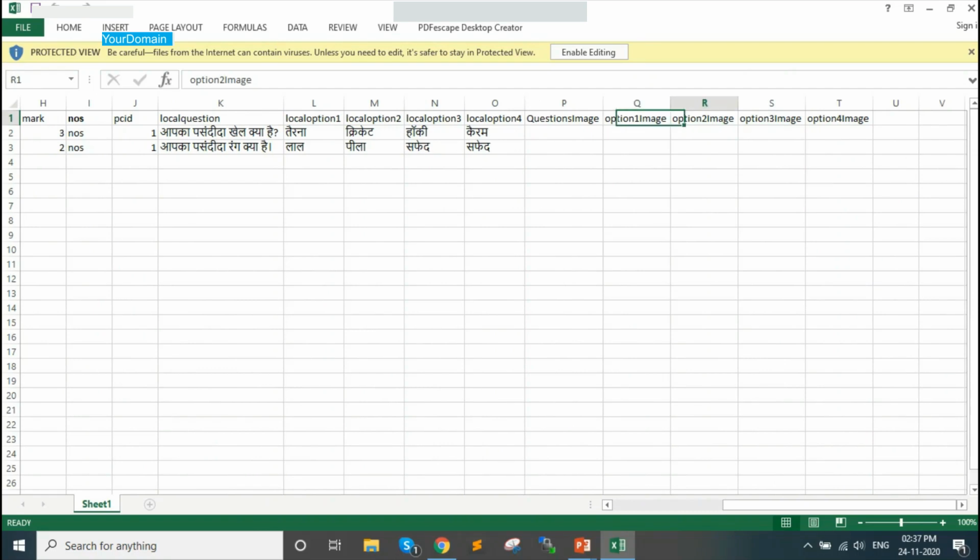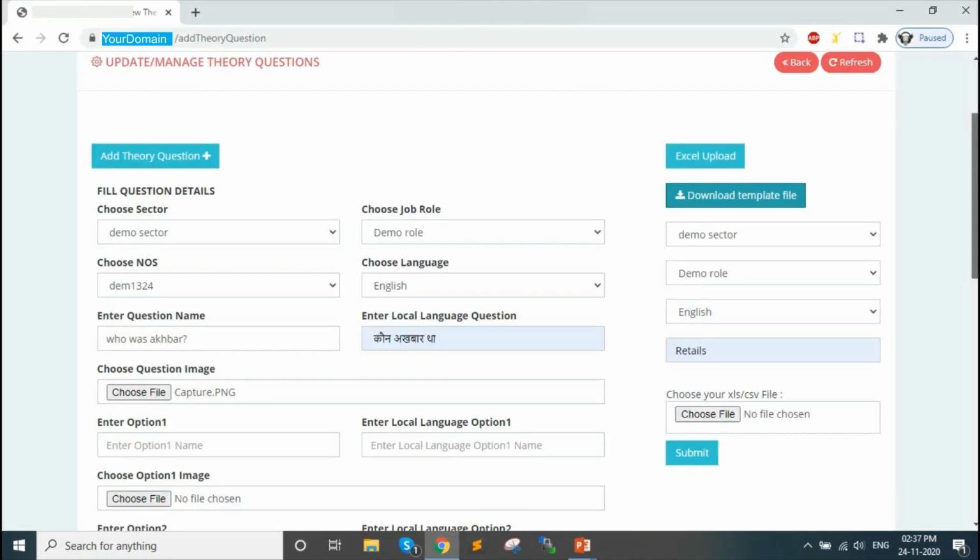If you want an image, then you can also insert it from here. So this is for local language, and this is for images, like question and option images you can upload. So let's see.